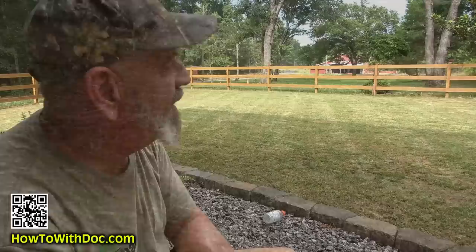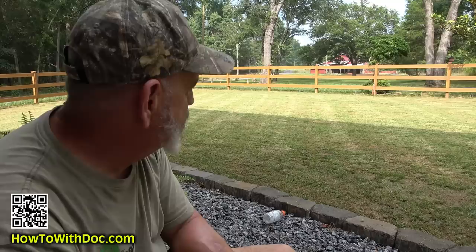Man, look at this rain. Dude, this is just crazy. This is what we're into. Temperatures in the 90s, 80 to 90% humidity, and every day, here comes a rain cloud. It's just like fungus city. Up in the gardens we're battling fungus and in the lawns we're battling fungus.